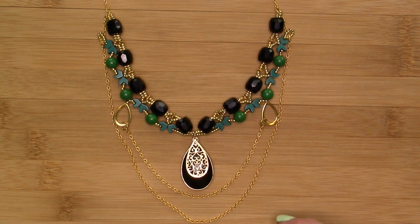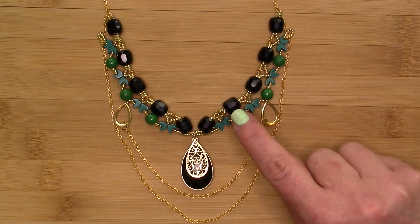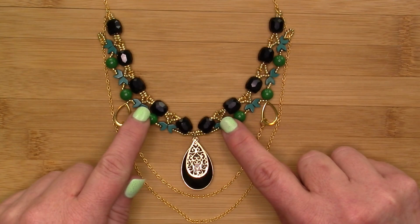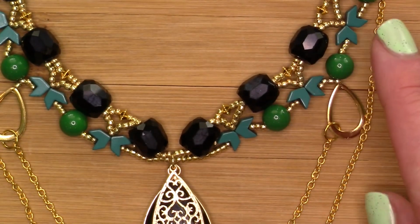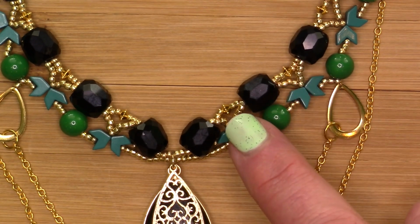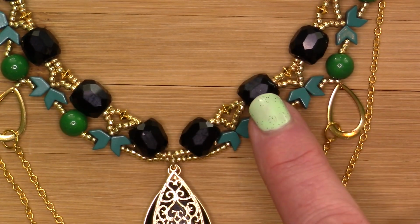Number 4, the millimeter corrugated bicone spacer beads. Now these ones are right in the middle here. You can't really see them. I'll pull you in a little bit closer maybe. Okay. There, you're a little bit closer. You can see the spacer beads, and I use them in here, in between these beads here.